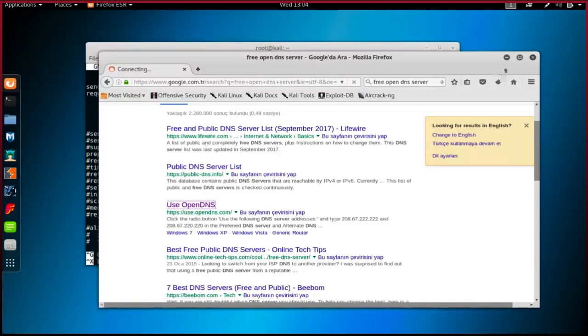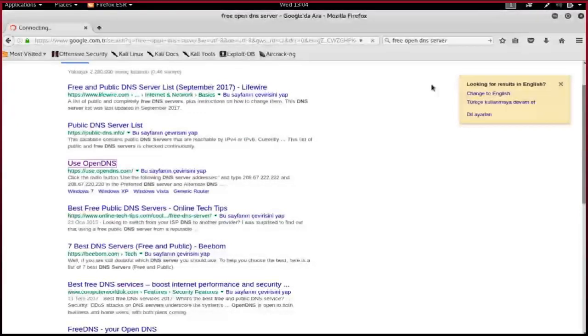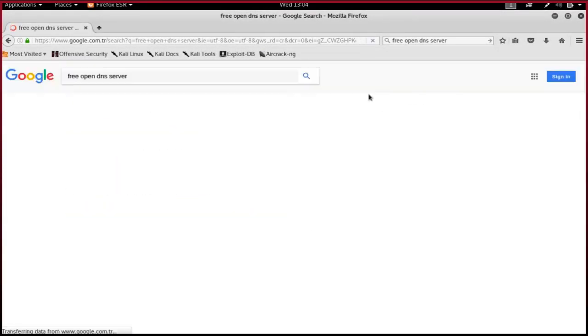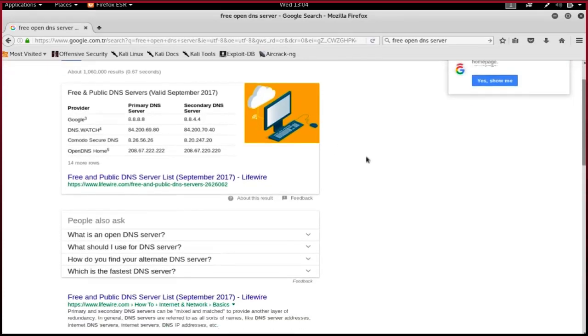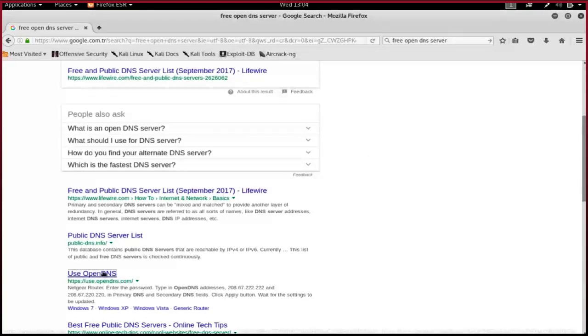After that, let me maximize this window so we can see it better. It says change to English. I believe it made this query in another language. So let me go to OpenDNS one more time to see some results.